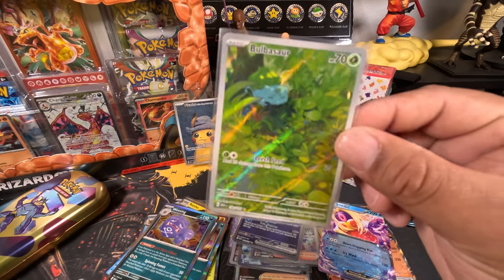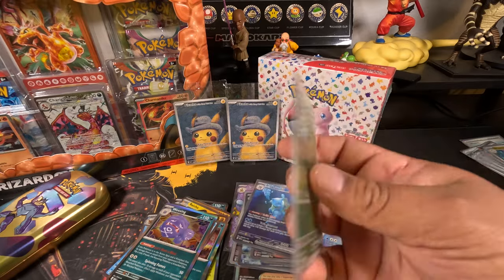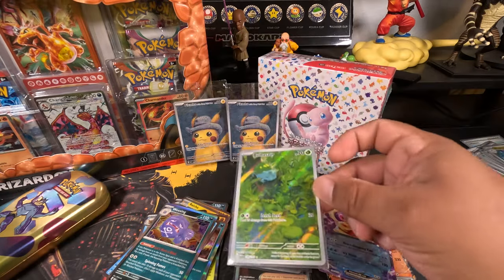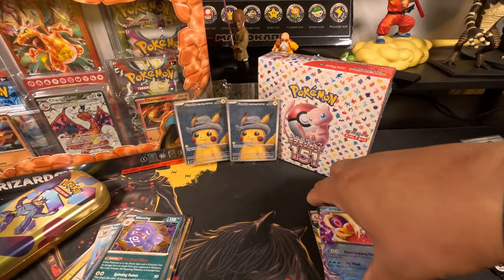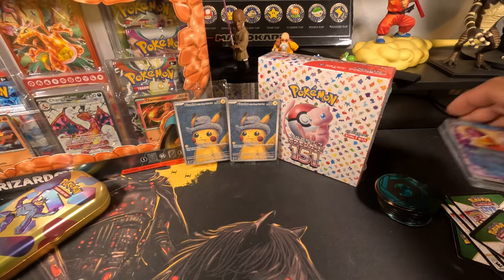Wait, no, that's my Japanese one. I don't know if I pulled this yet or not. I think I'm missing the Charmander and then the Charizard, the big three. No, now I'm missing two. But those are the tens, man. Pulled some straight fire out of those bad boys. Had a couple duds, which is okay. It's okay by me, you know?